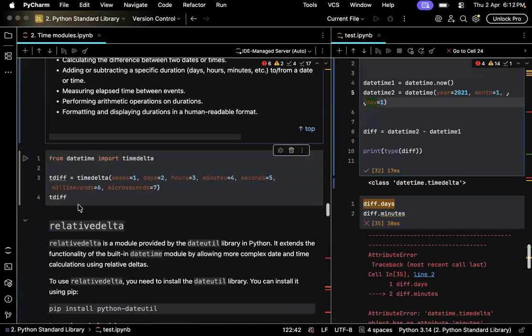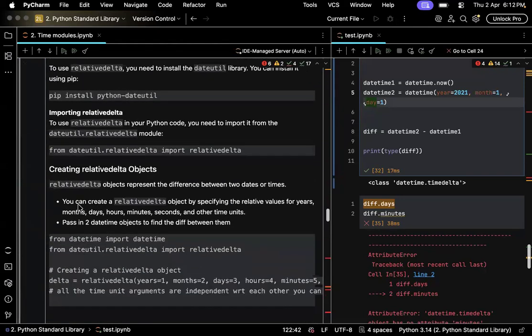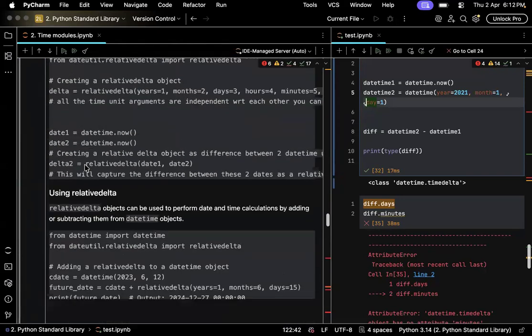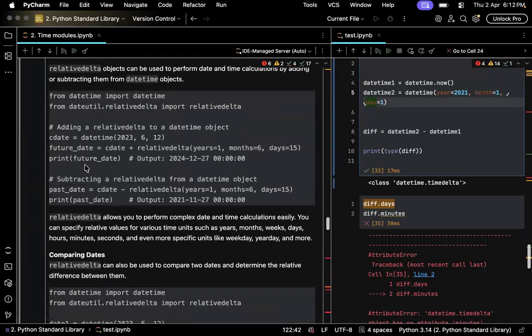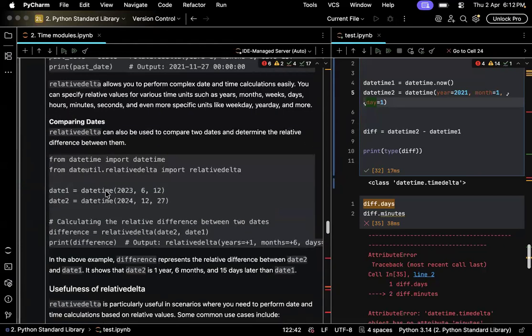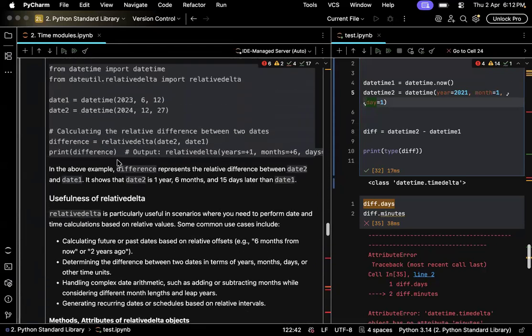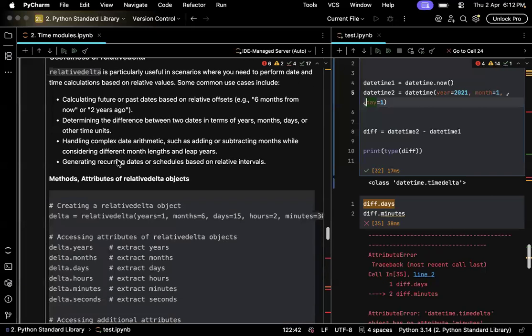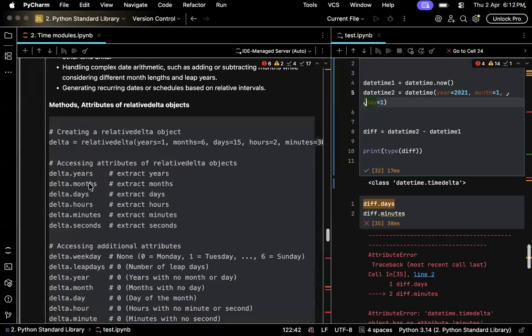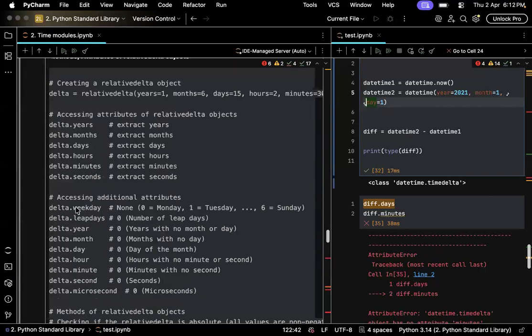But I think relativedelta will expose many more attributes than timedelta. Let's see what relativedelta exposes. Yes, it exposes years, months, days, hours, minutes, seconds. It even has weekday, and leap days, the number of leap days.